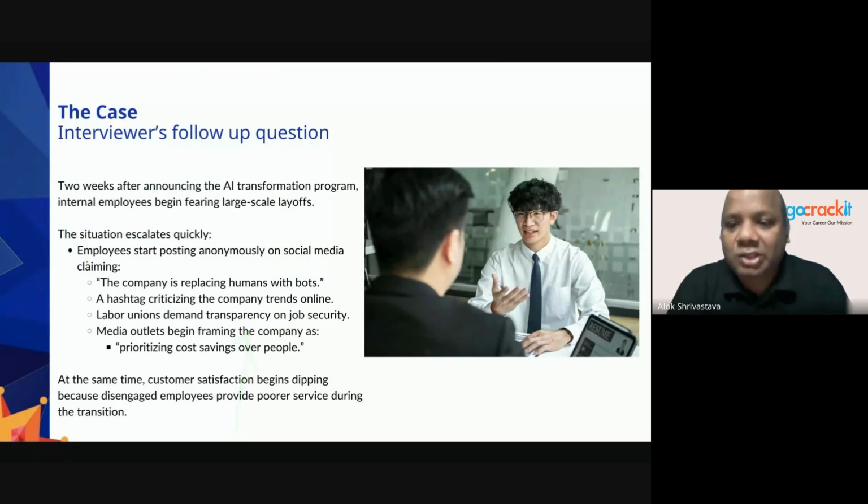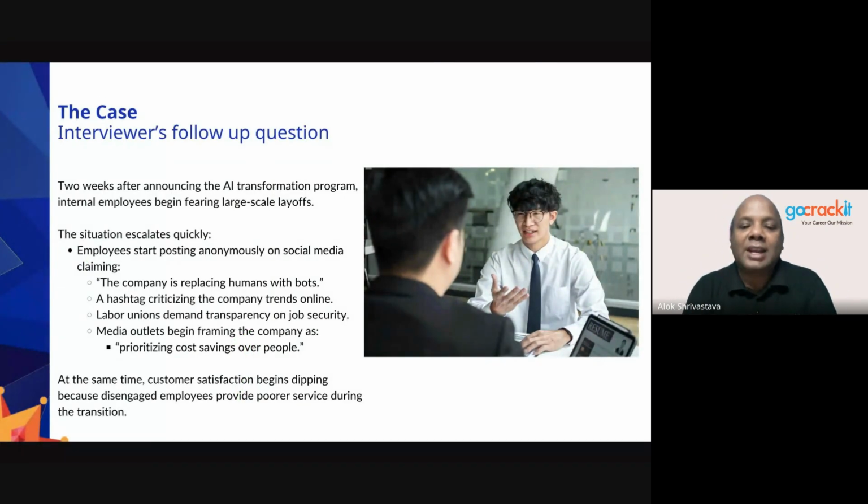How will you deal with this situation? Is my question to all of you. And that is smart. A recruiter may also ask you, what will be your response to this? How will you handle this situation? You have to do AI because you're saving a lot of money, you're improving your customer satisfaction score also, but there will be a backlash. There will be a layoff fear, and layoff will happen actually. How are you going to deal with it?